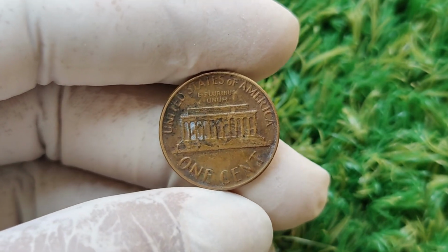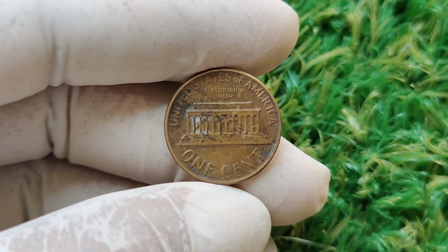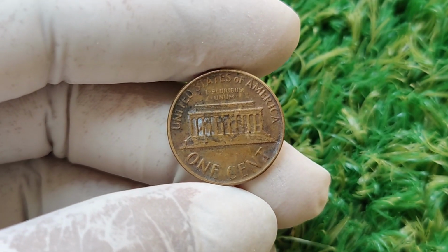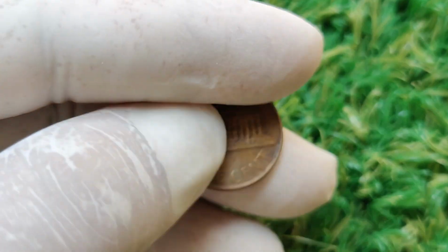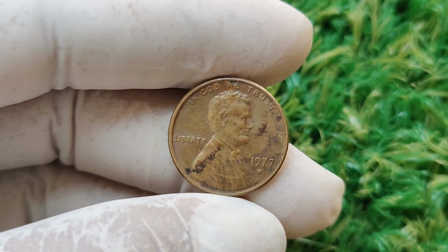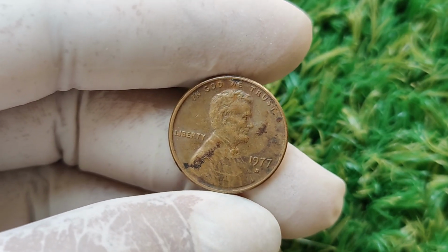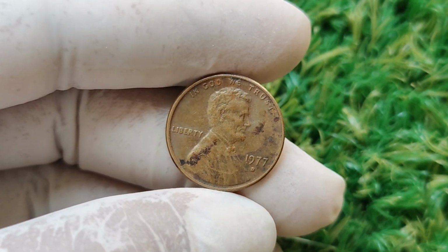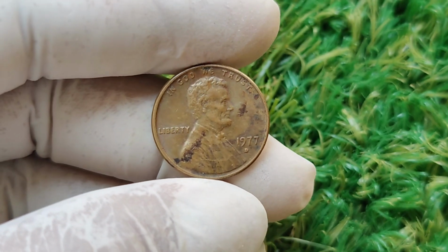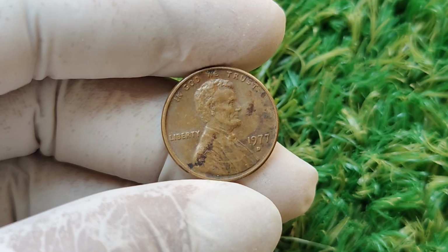Among the billions of coins struck in 1977, a microscopic number were minted with errors so rare and so unusual that they became the crown jewels of coin collecting. One such example is a 1977 D penny that was discovered to have been struck on a bronze planchet with unusual characteristics. What makes it more valuable is a nearly perfect strike, minimal wear, and a remarkable rarity that no one expected to exist in circulation.